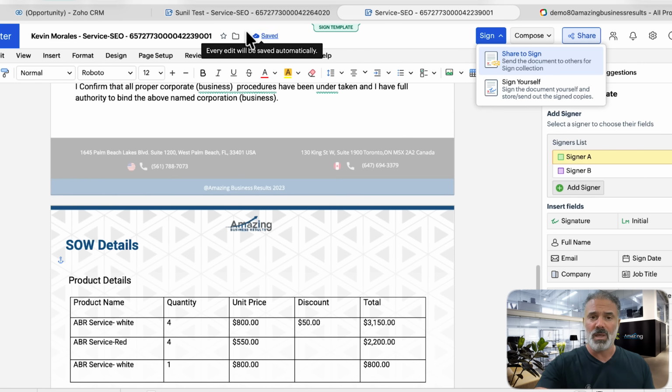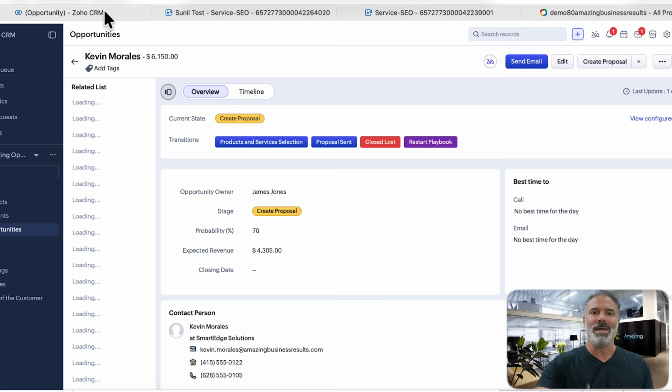I have a proposal. Let's assume that in my company, I will have a process that whenever a proposal is signed, it's supposed to automatically send a request for deposit from the accounting team.